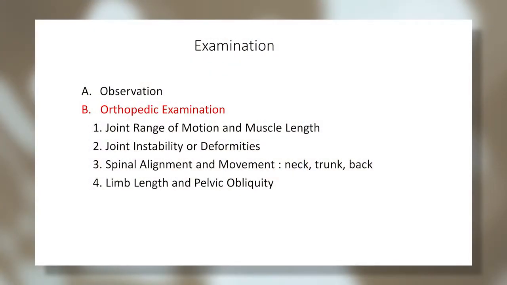In the orthopedic part, the important issues are things like joint range of motion and muscle length. Are their hamstrings tight? Okay, do they have joint deformities? Is there instability in the knee joint, in the shoulder joint, very commonly? Eventually, you are going to look at their spinal alignment. If they can stand, you're going to do that in a standing as well as in the seated position. You're going to look at range of motion through their trunk, through their neck, full flexion, extension, rotation, side bending, through their lumbar spine. Is pain produced?